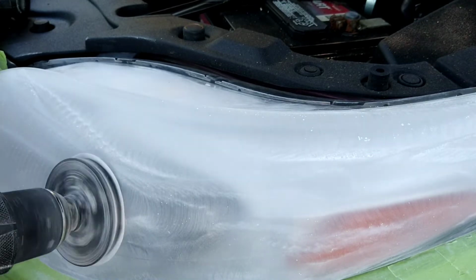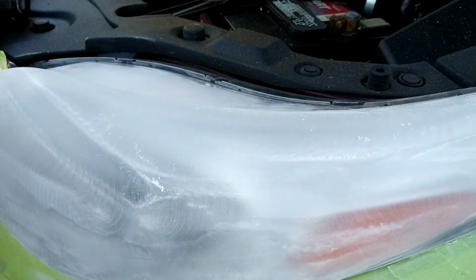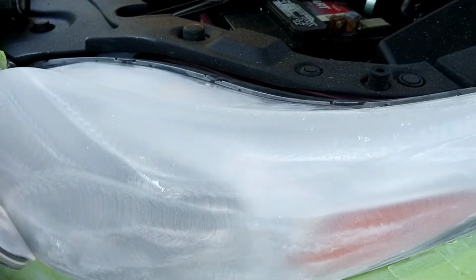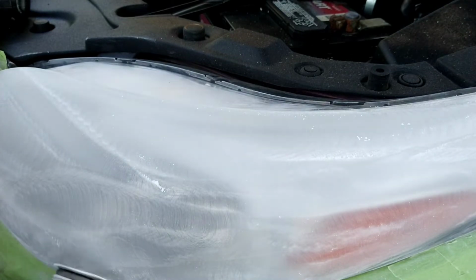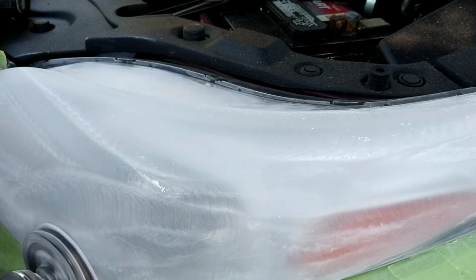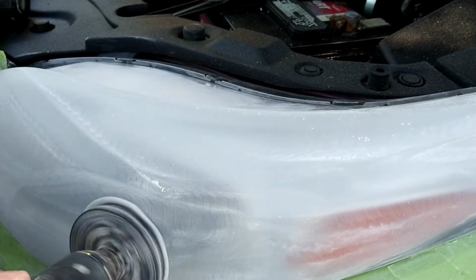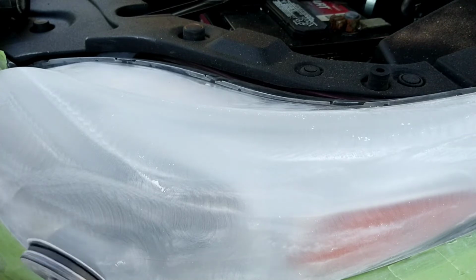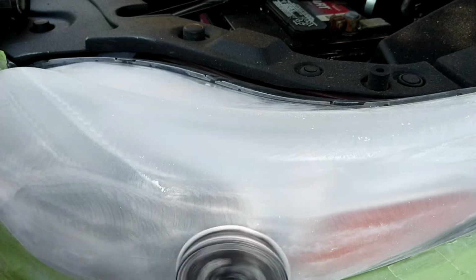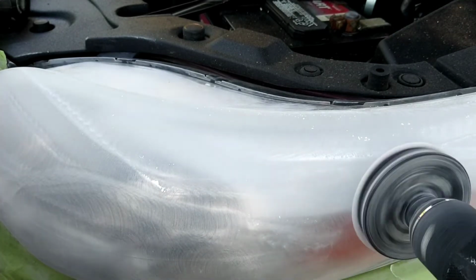And in some cases, people who've contacted me have scarring or scratches that they can see when they turn the lights on, or underneath the clear coat. This is primarily from either using the wrong grit sandpaper or, more than likely, pressure. If you're using these sandpapers and that happens, you're using way too much pressure and it's gouging out the headlights when it's supposed to just be taking off the surface.